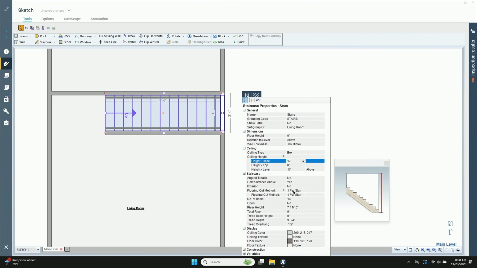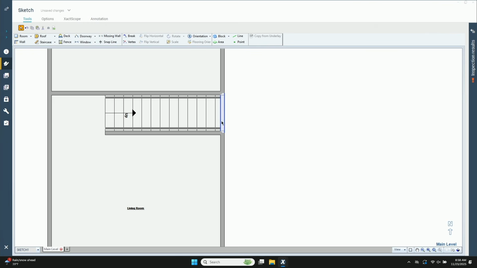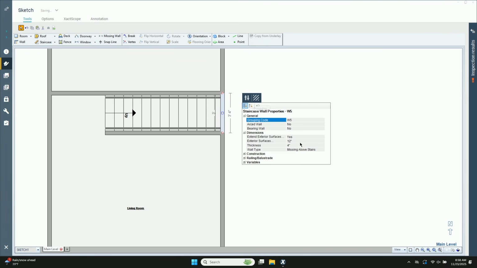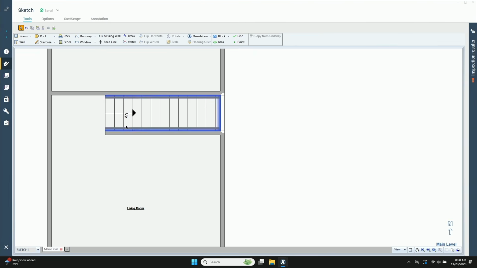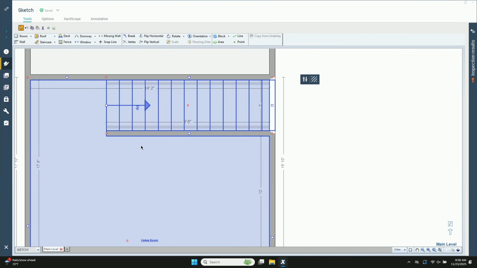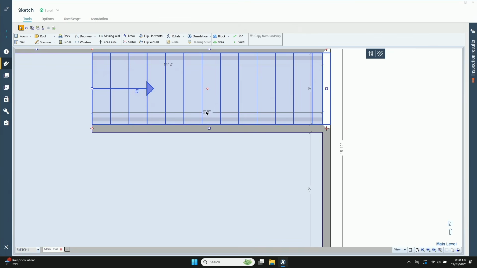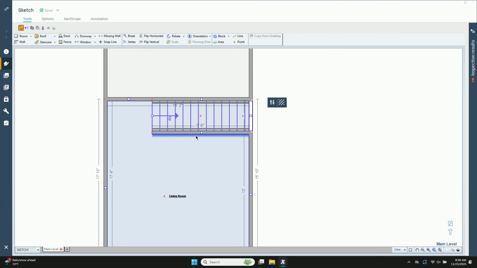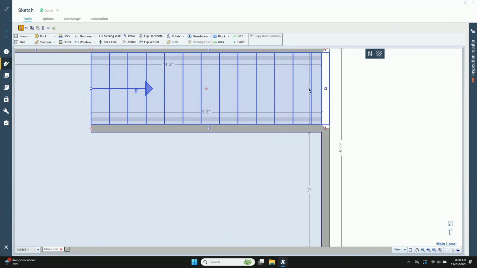The wall at the top of the stairs here, I have to click on it, go to properties, and it says wall type missing above stairs, which it already is. And there's a missing wall at the base of the stairs, which it already did. Stairs is not a subgroup of the living room, okay? With me? 9'8" is that distance. And the stairs themselves are 3 foot wide.